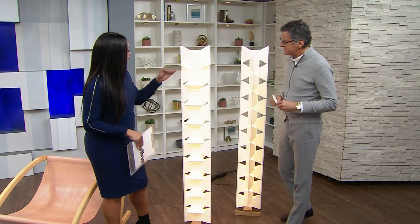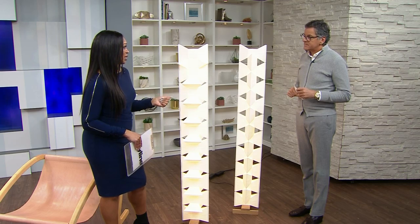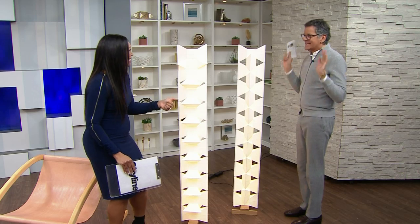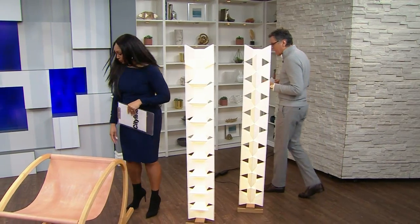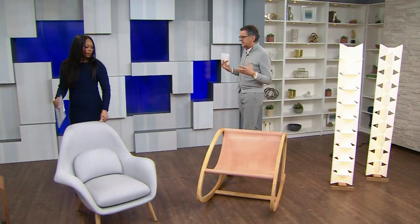You can dim it — it goes up and down. We always talk on the show: all of your lighting should really be on a dimmer. The older you get, the lower the light — that is the key. Turn it down! With lighting, you want obviously brighter during the day and dimmer at night. You don't want the same light level all the time — you want to set the mood.